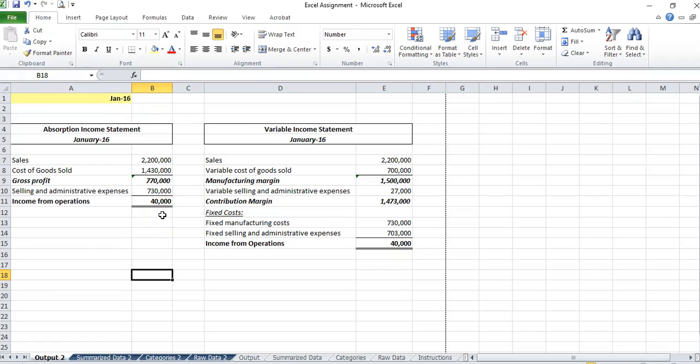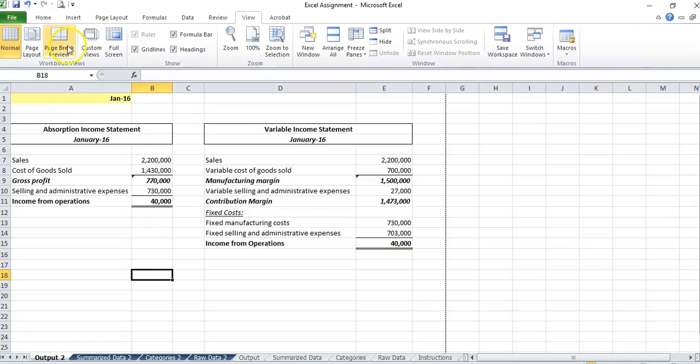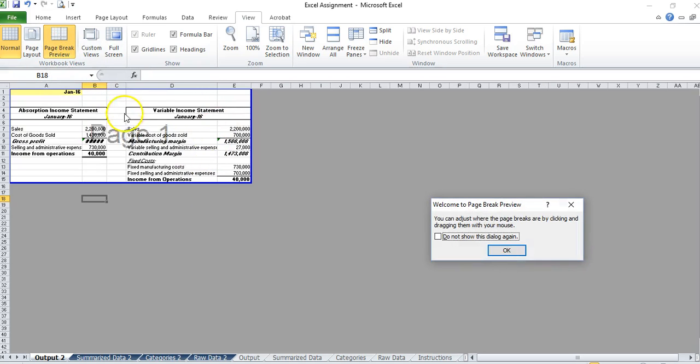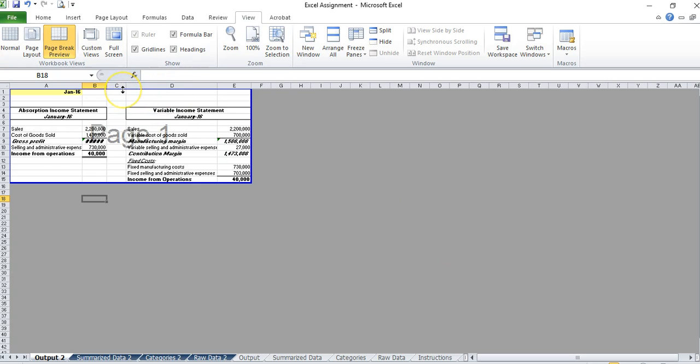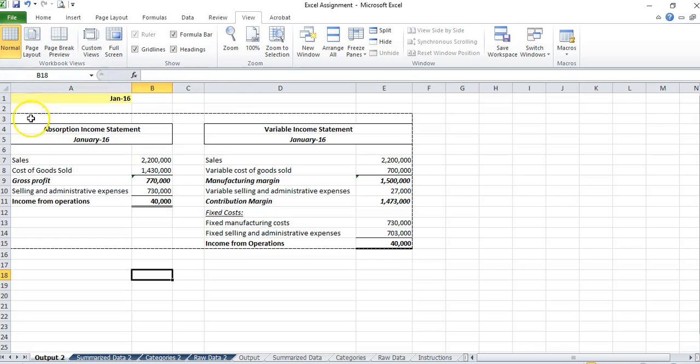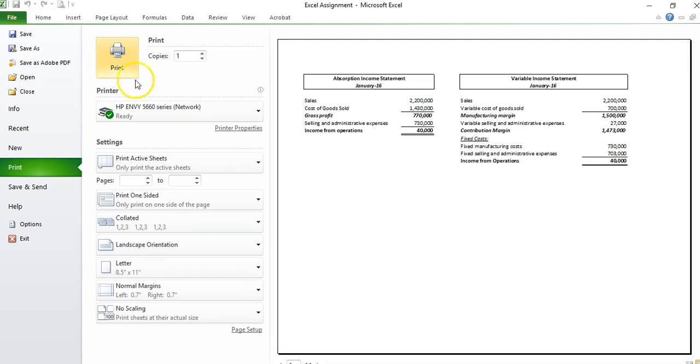So let's go over here and go to View, Page Break Preview. It gives you the page break. You could click OK here to take that out. Now put your cursor over that and just pull this down. So this is what it's going to print. Click Normal again just so that we can look at it normally. So now this is what it's going to print. So let's do a print preview, and there you can see that the print preview is correct. And now you have a nicely formatted report to give to your CFO or CEO or whoever that is.